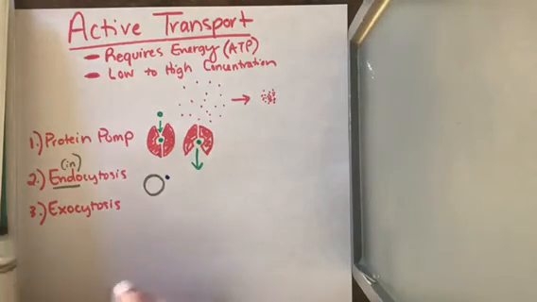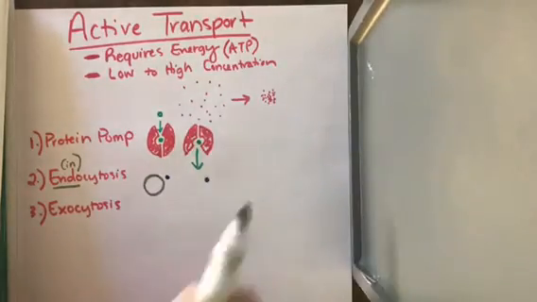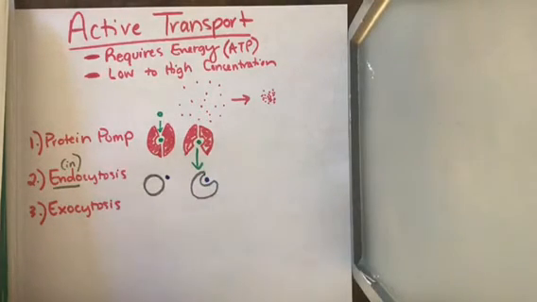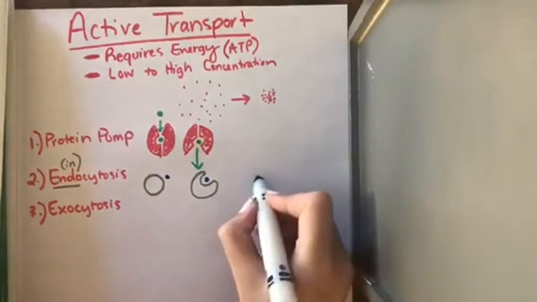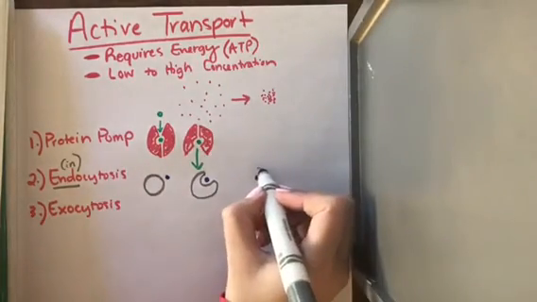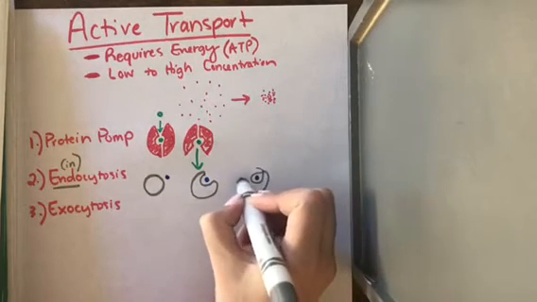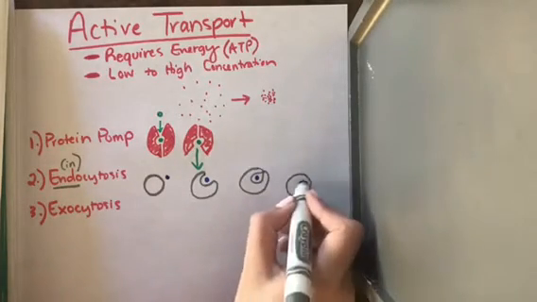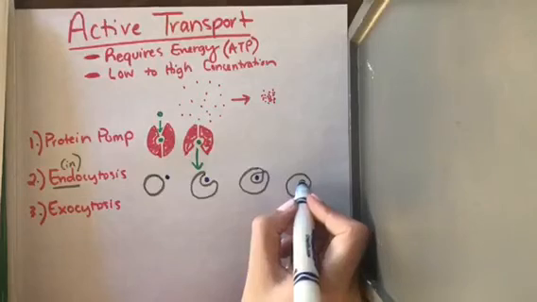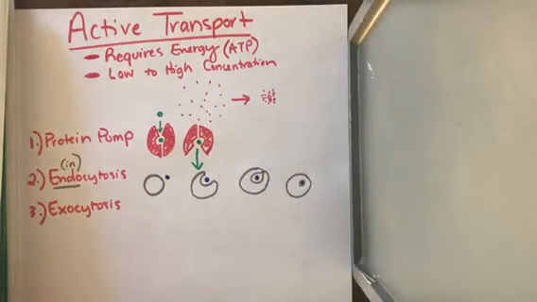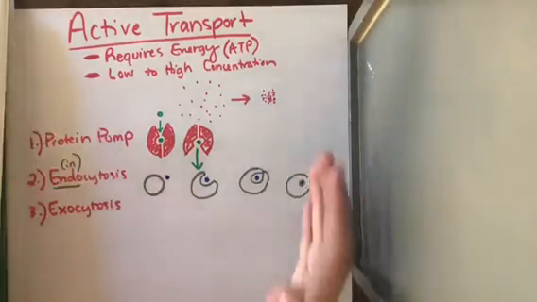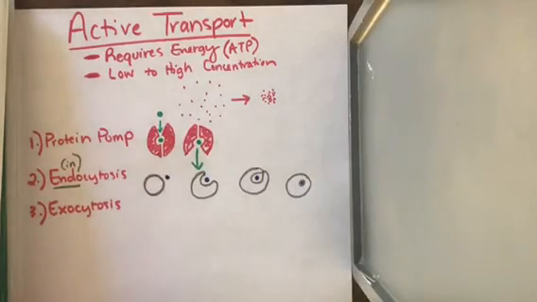What's going to happen is, let me draw a particle again, it is going to start to reach around that particle that it wants to ingest until eventually it makes it all the way around. And now that particle is inside the cell, so it was ingested. So endocytosis is when a cell takes a particle, engulfs it, and brings it into the cell.